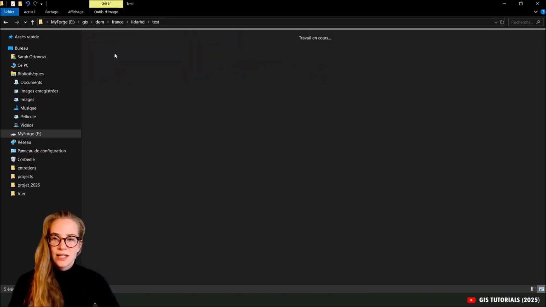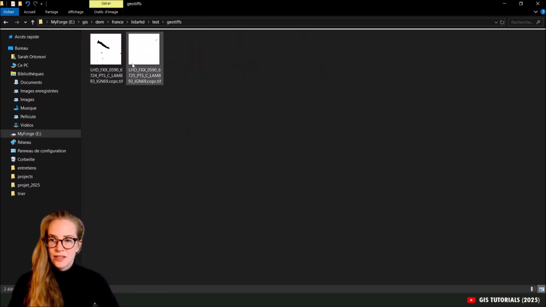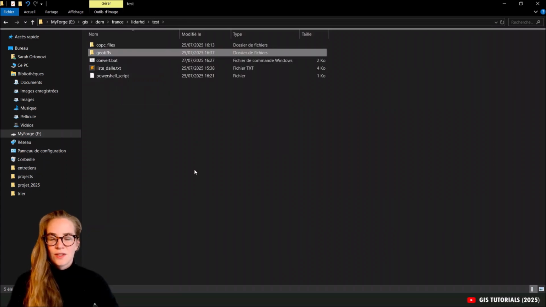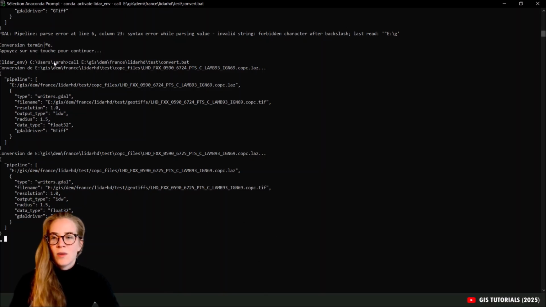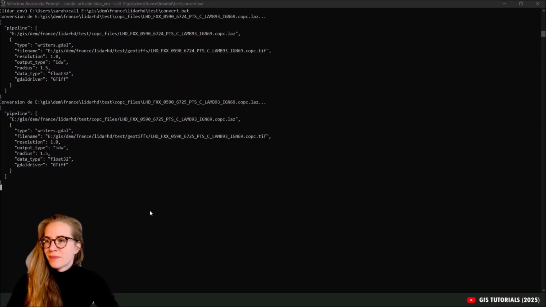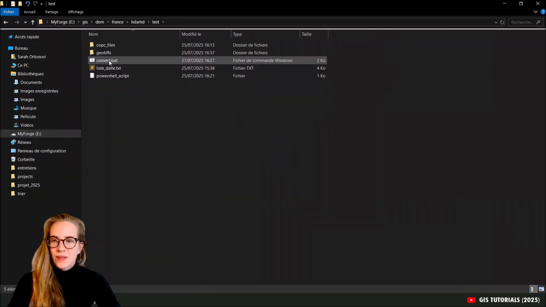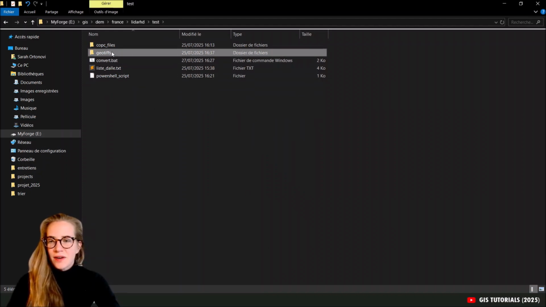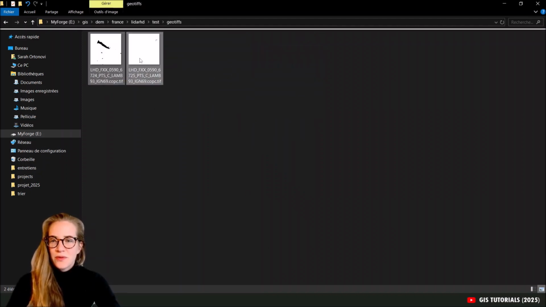Of course you can check. Okay, you see that you have your .TIFF file. So it managed to do this. You will have to wait until all of the tiles have been well converted. So let's open QGIS together and see the first few examples, the 2 tiles that have been converted here.